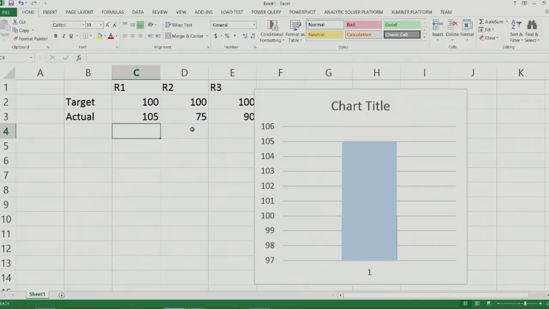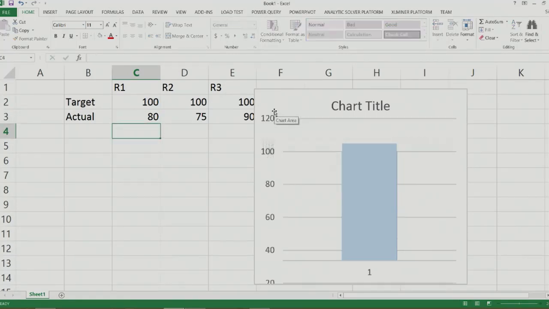So, we see many things have happened. Okay. To begin with, the blue outline is not even visible on my computer, but that is one. The second thing is the axis got resized. At least here I can see that my axis is now starting at 97 and going up to 106. First, let us fix the axis problem, then we will go ahead and understand how you can incorporate some variations of thermometer when the target could be less than actual.